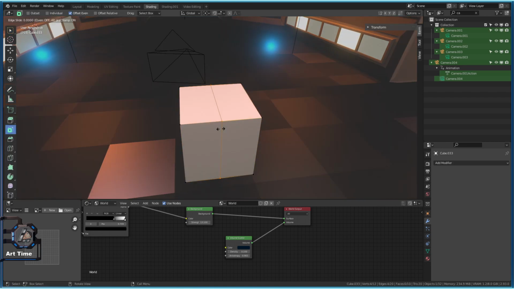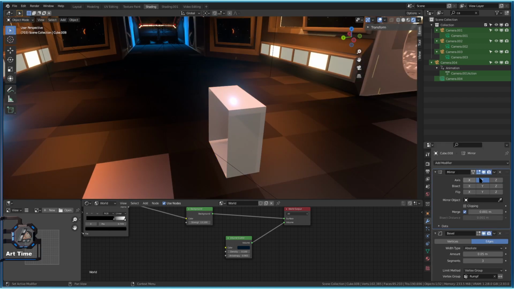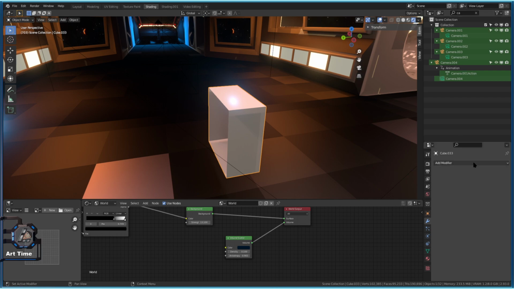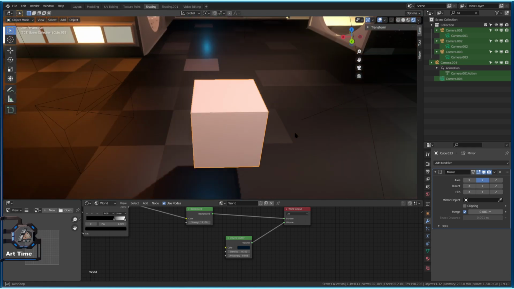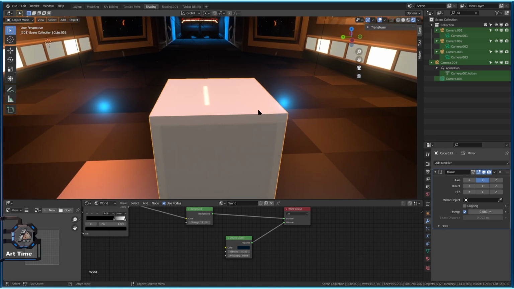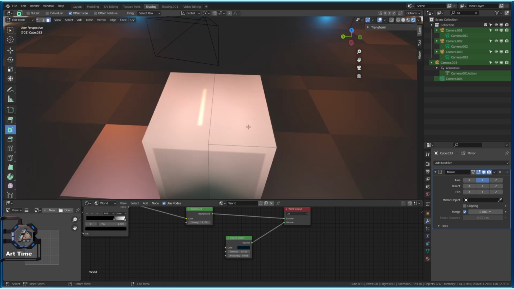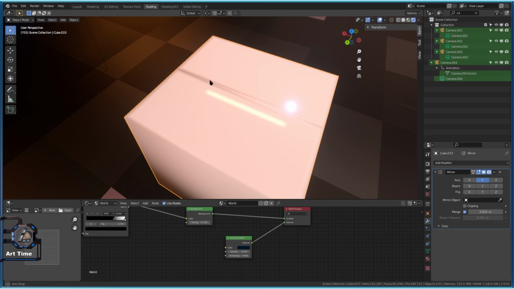So far so good. This is not a problem, I guess. So here is the half. We're gonna select the half of the cube, delete the faces. Now we wanna use a mirror modifier for the cube, so let's do that too. And the Y axis in this case. So far so good, nothing happened, right? Now we apply shade smooth, and it still looks fine. But if we now use this little inset faces thing, and we scale it down just a little, and we leave it like that, you can already see that here is a glitch.